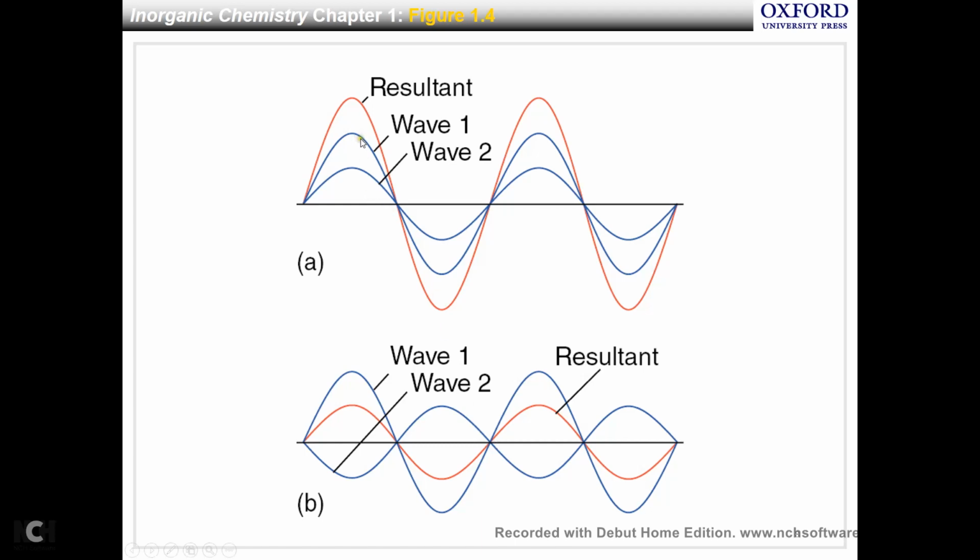Now let's look at the constructive and destructive interference of waves. Let's say wave 1 and wave 2 are in phase. When we combine these two waves, we have a bigger wave. That's constructive interference. We can sometimes observe the cancellation between two waves. Wave 1 and wave 2 are out of phase with different magnitudes. Therefore, they cancel but not completely. The resulting wave is this, the red one.